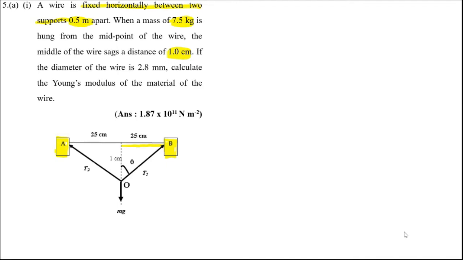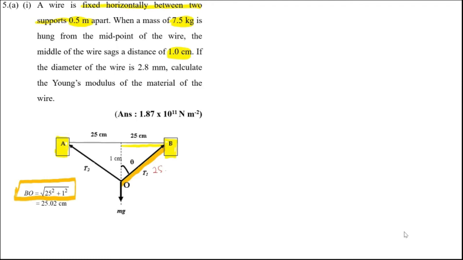The next one that we need to do is to find the distance BO. Where is the BO? BO is here. Okay, this one is B, 2.0. You need to find the length here. So the length can be found by using Pythagoras theorem to find the distance BO. So then we come up with BO 25.02 centimeter.